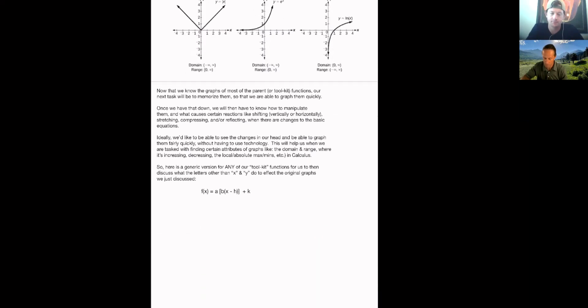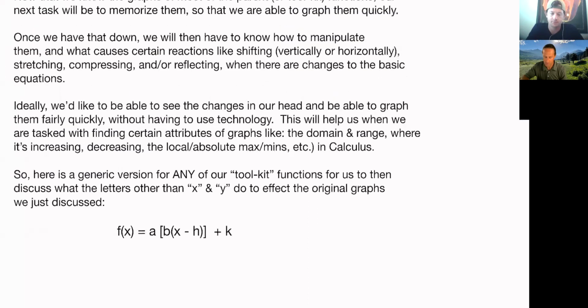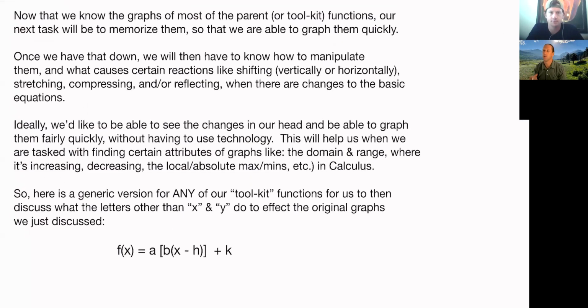All right. So now that we have at least seen all of these, our objective is to know them. And our book calls them the toolkit functions, because these are the tools on your tool belt that you're going to need to know so that we can actually use them in different scenarios. Okay. I like to call them just the parent functions. These are the most basic of the basic.